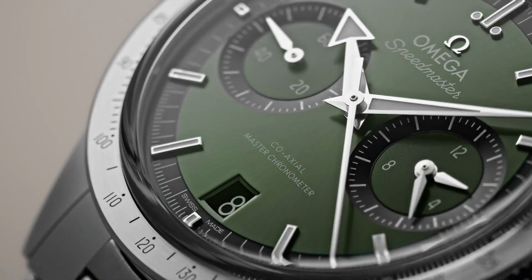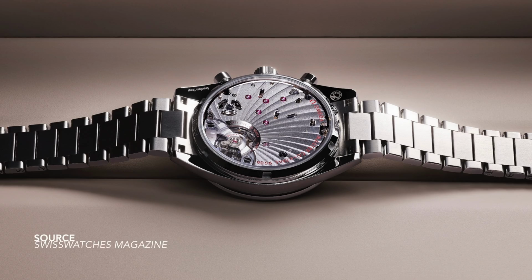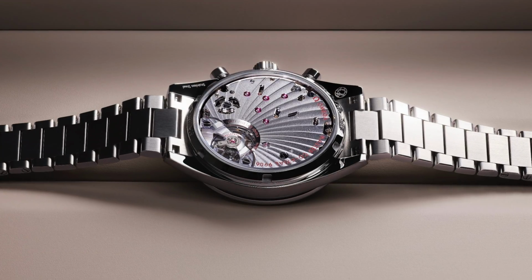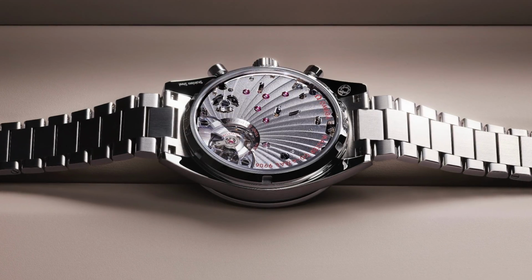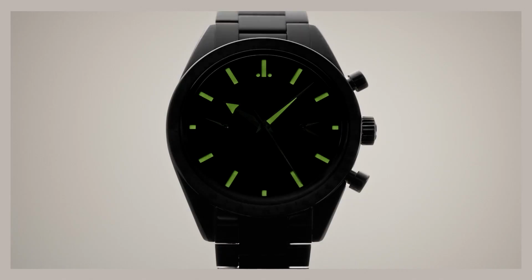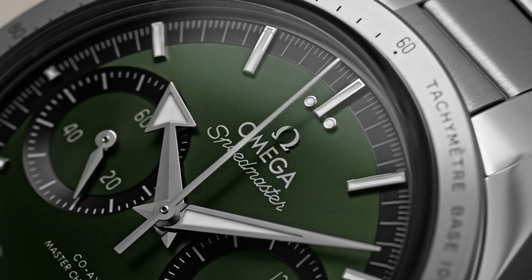As well as the fact that this is a 12-hour column wheel chronograph that uses a bicompax dial arrangement. It's entirely unique. And just from a manufacturing, engineering point of view, when we look to the case back of this watch, it's not very exciting. There's a huge bridge that covers the entire movement, but I believe this was done deliberately to make it extremely durable as a daily wearing piece. The fact that the movement is encased and fully protected means that none of the small components would ever come loose. It just adds to that rigidity and strength.